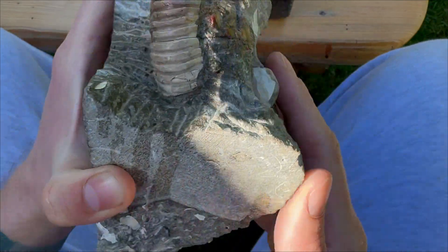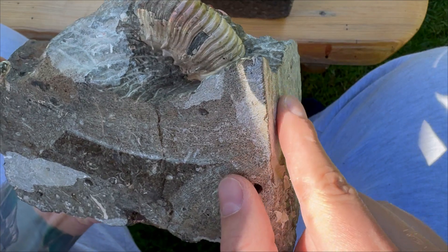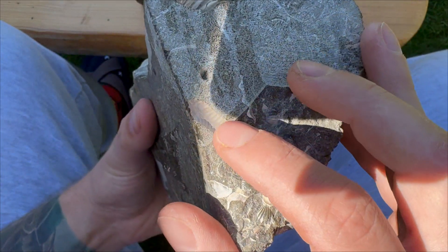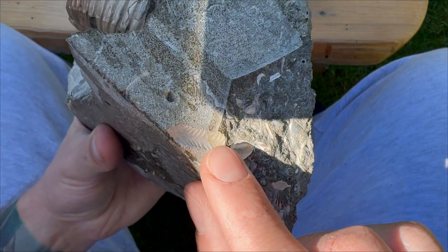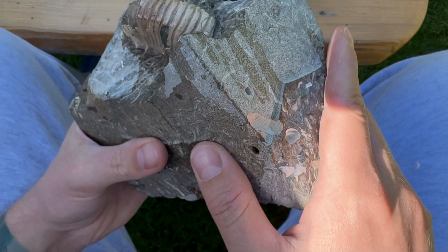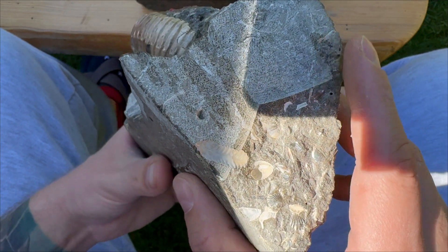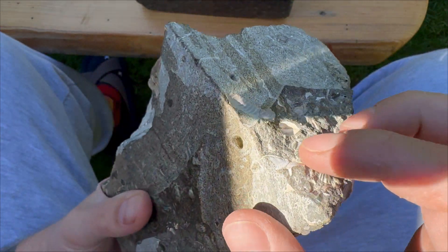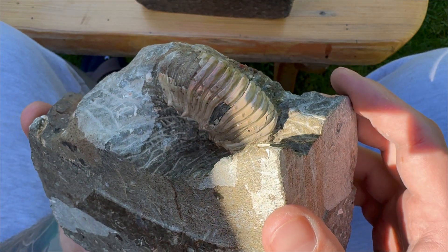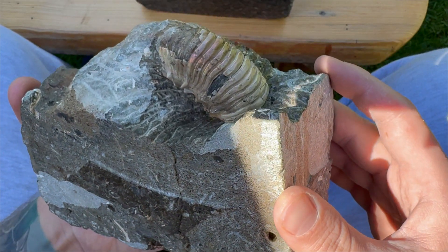This side is also busted, so this piece will probably stay something close to this — I'll just remove a little bit more matrix. But before that I wanted to show you something. It is the top of the ammonite that we did cut out while cutting this rock. I will show you that ammonite later because I did split it open, and there was almost all ammonite, just without the top. I've already done some reconstructions, so the result will be at the end of the video. Now let's proceed to remove some more matrix near the crack and hope it won't shatter.